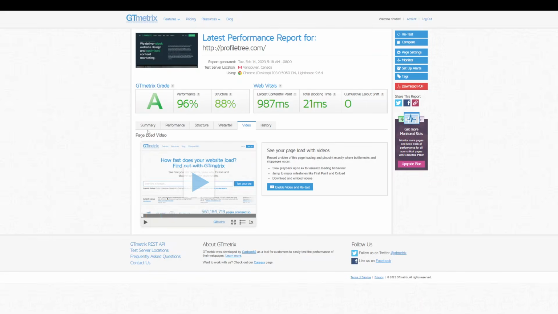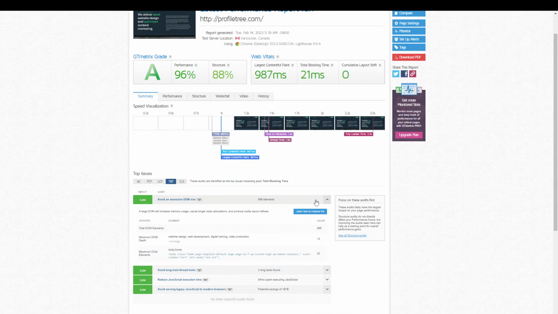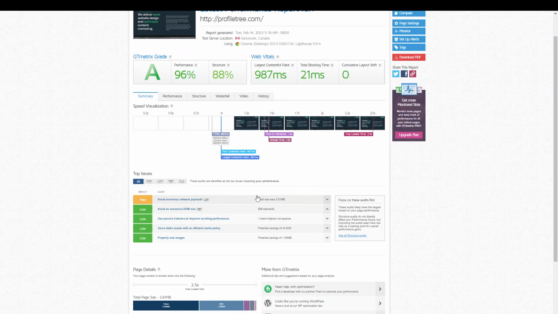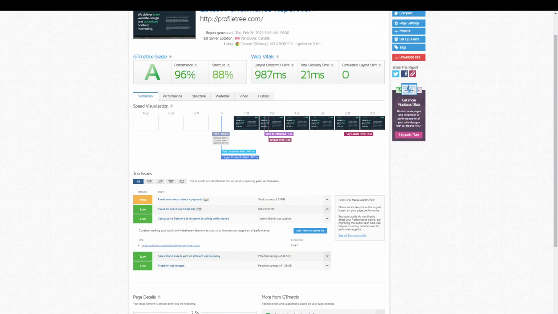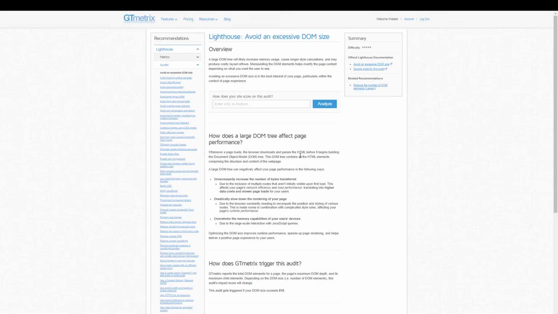The best part is when it comes to the summary, and it asks you to change anything, if you click into the toggle, it'll show you the exact details on what can be improved. So if one of the issues that comes up is that you have large images that need to be compressed, you can click into the toggle and it'll show you exactly what images are throwing up the issues. Each tab has a little learn how to improve this button, and that'll give you details on what can be improved and exactly how it affects your performance, what triggers that audit, and how to avoid those audits as well.